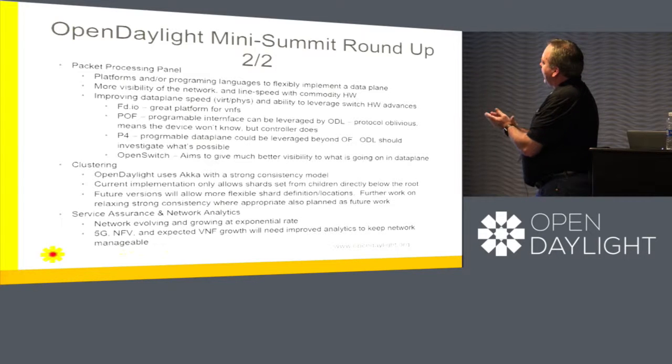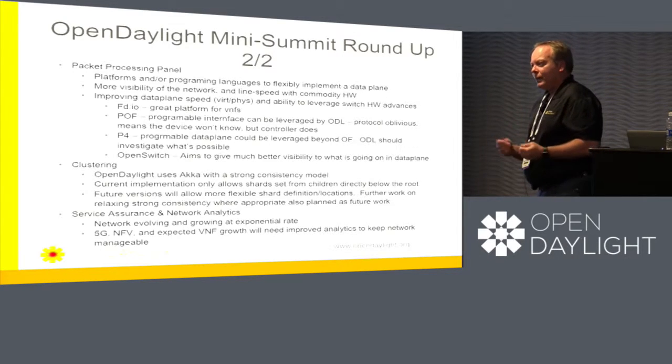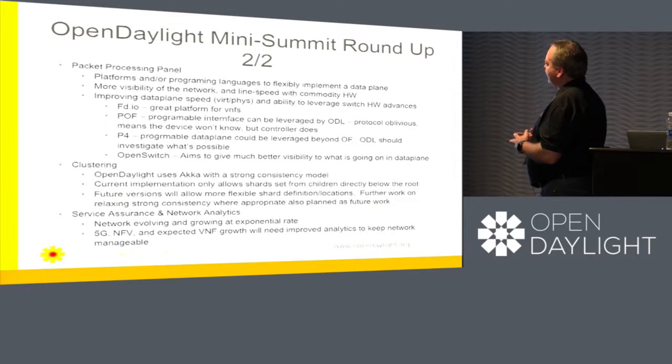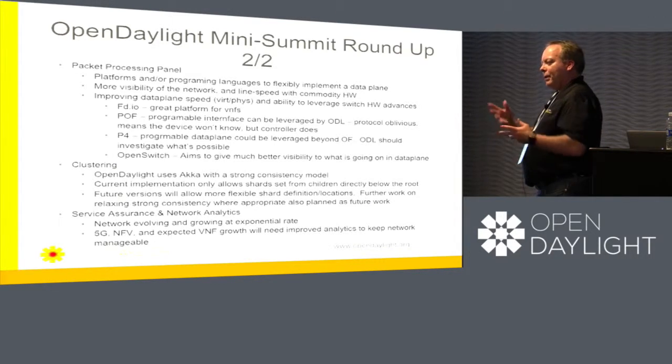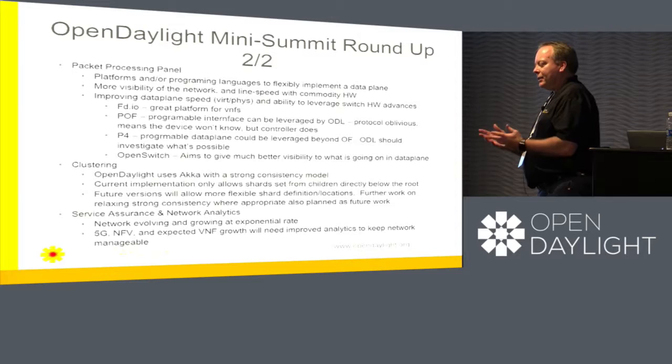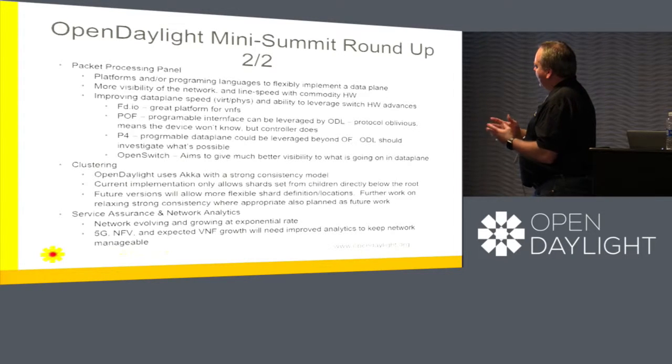We had a panel on packet processing between FDIO, POF, P4, and OpenSwitch, where you're now seeing a lot of software. Software is eating the world. So these are a set of software projects that are really focused on the data plane. We heard a couple of them are actual packet forwarders. One's an extension of OVS. FDIO is meant for general purpose packet forwarding use cases, in particular any kind of middle box that had been done by traditional hardware.